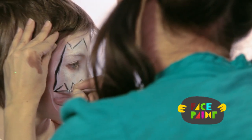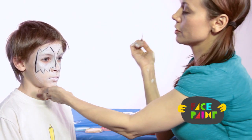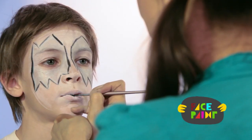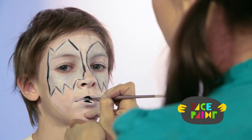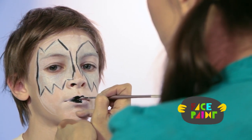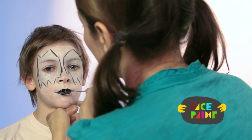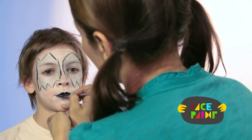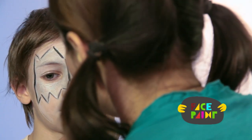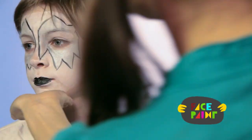Okay, and for our final step, we're just gonna keep adding some black. First thing I'm gonna do is I'm gonna give him black lips. Turn your head this way. And there you go, there's your rock star piece.